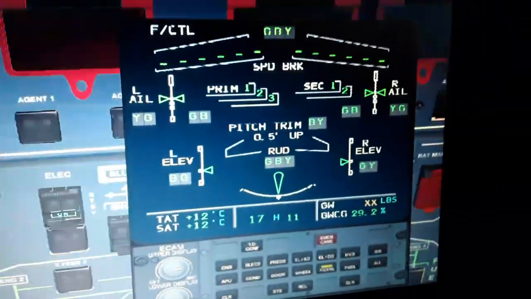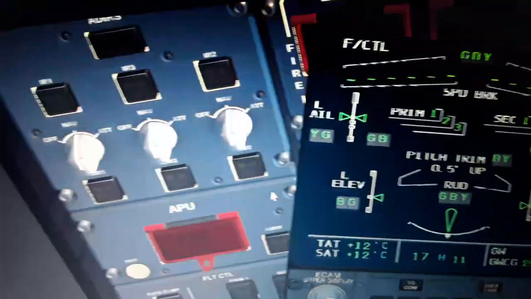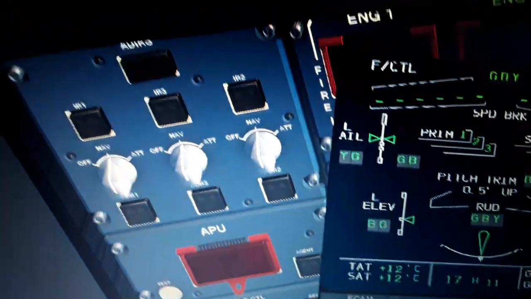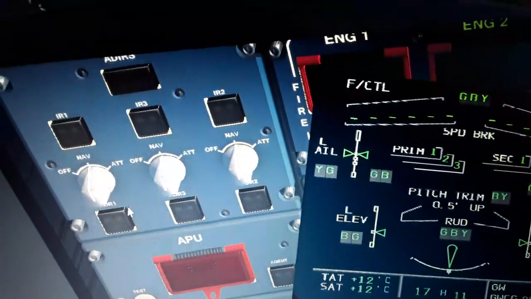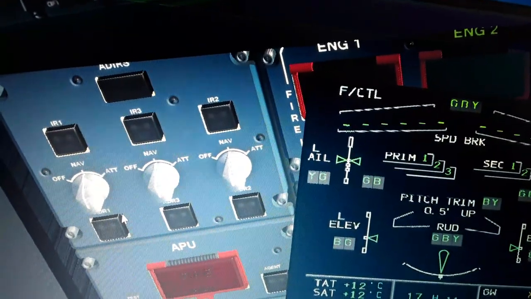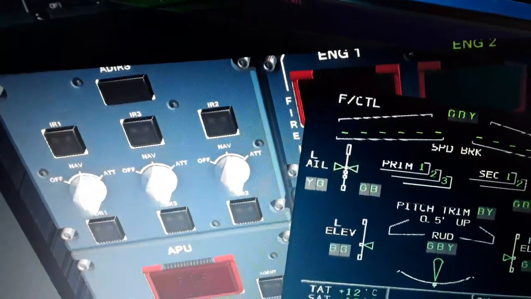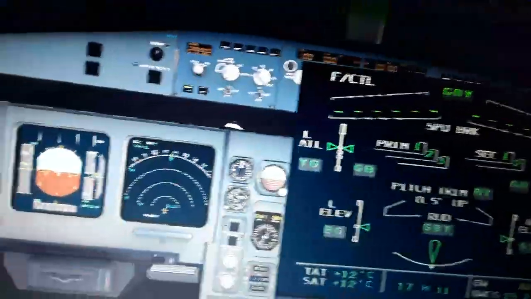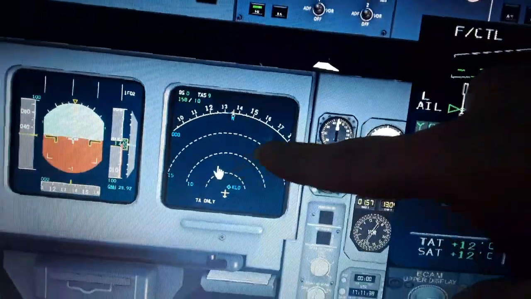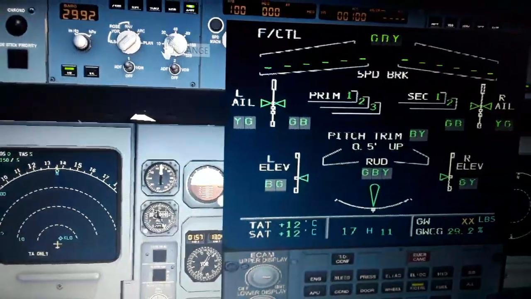Here we have the engine fire switches. We have some other systems maybe. We have the air data inertial reference system, which has 3 IRSs with GPSs, and also it has gyroscopic acceleration and position, and barometric and anemometric and angle of attack data, and some other data. Maybe, I'm not sure. I don't remember quite well. Also, I think it's VOR navigation also. VOR and waypoint navigation, and this is displayed here in the primary flight display.